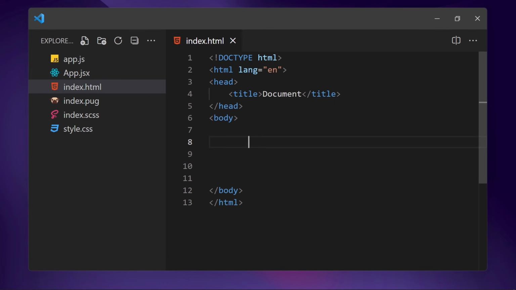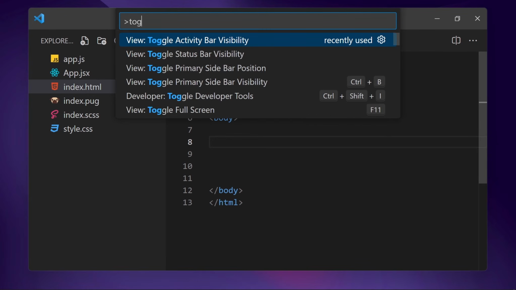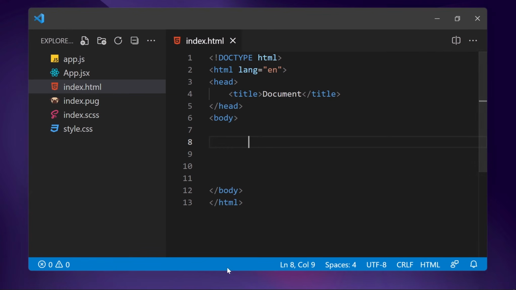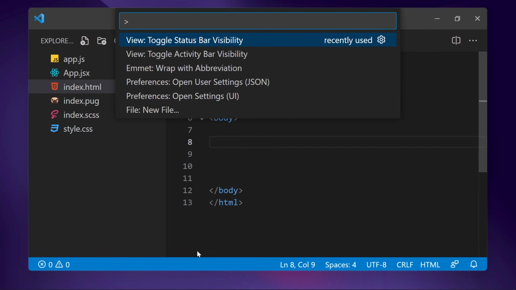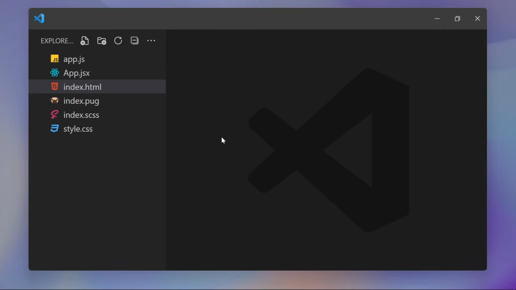And if you want that other stuff back, let's suppose you want to get that status bar one more time, you just have to open your command palette by hitting F11 and then write toggle status bar visibility and hit enter. And here you can see it will open that status bar for you. You can also open your command palette and hit enter one more time, and it will hide it. Okay, so this is how you can work with Visual Studio Code, and my opinion is that this is looking totally awesome. So now our Visual Studio Code is looking awesome.